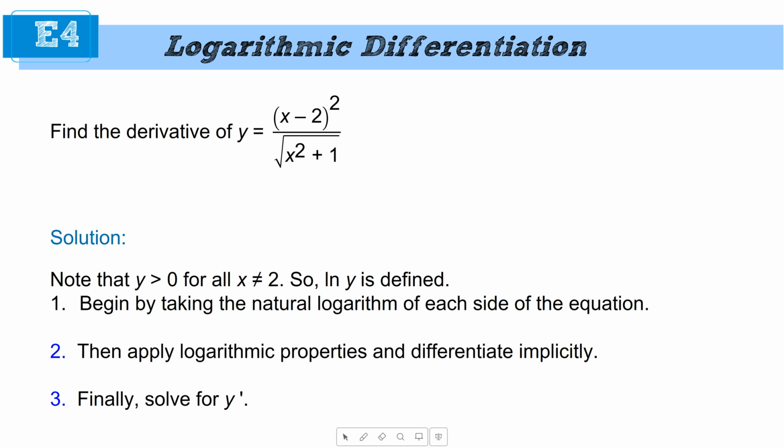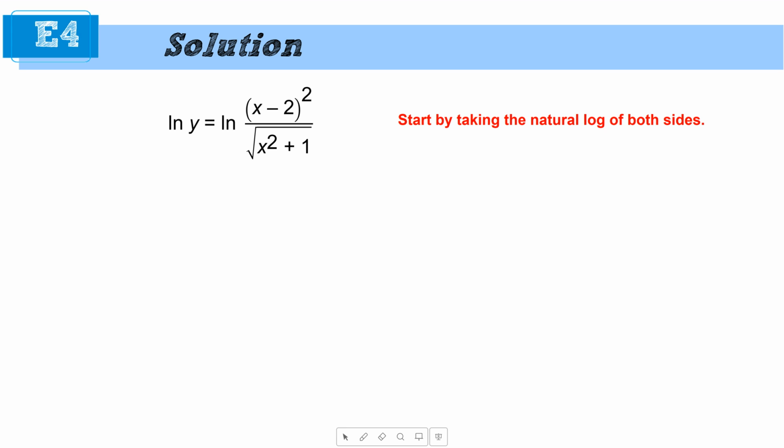First thing I'm going to do is take the natural log of both sides, which gets me to that. I'm going to forget about the left-hand side for a while. Would anybody happen to know what I should do with the right-hand side of that equation? Apply the properties. What property would you apply first? You'd make it ln of (x minus 2) squared in parentheses minus ln of the square root of x squared plus 1. Well done. Because the natural log of a quotient is the difference of the natural logs. Then?